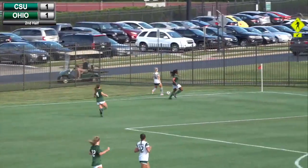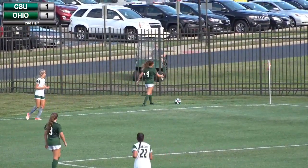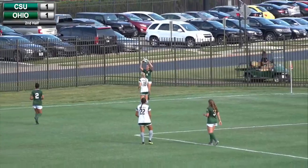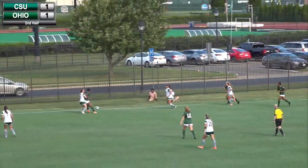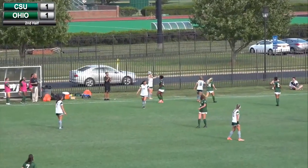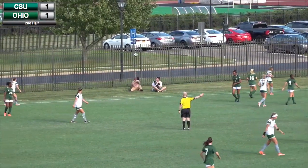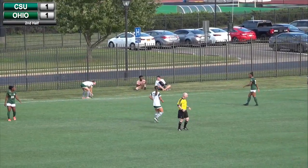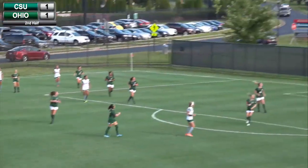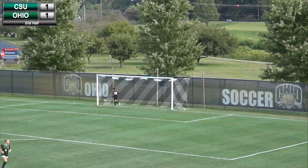In the left corner now, Townsend fighting with Jemiah Ward. And they say Cleveland State possession now, operating from their own territory in the right corner. And now Ohio quickly regaining possession. Good heads-up play there by Molesky to see the one-on-one battle and deflect the pass off one of the members of the Vikings. Now Molesky has it on the attack, fires away from far outside the goal, and it sails over the uprights out of play.